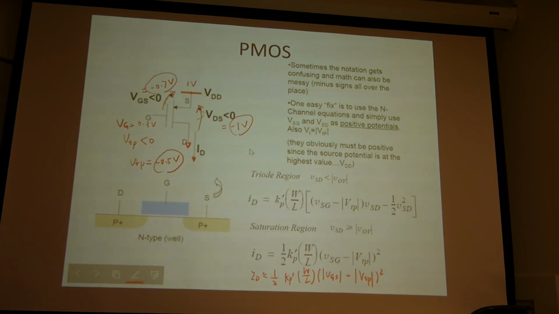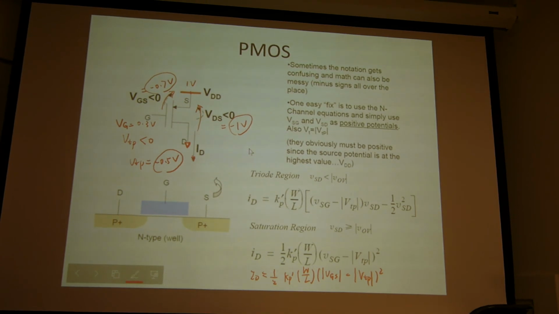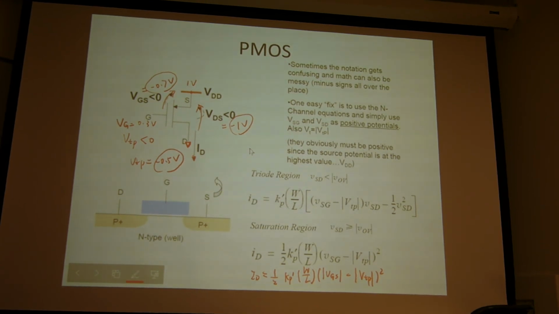Any questions? So for the sake of getting the same current direction, we are taking the absolute values only for that purpose. Otherwise, VGS and all are negative. Yes, so it's just for the purpose of the current, the drain to source current. Is the current flowing from drain to source? No. For PMOS, current is flowing from source to the drain. Actually, your current is also negative if you use the same definition as NMOS.